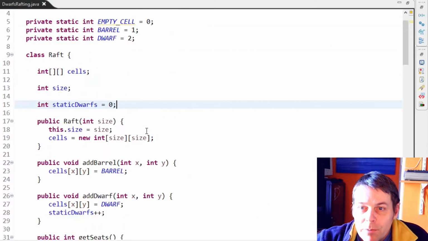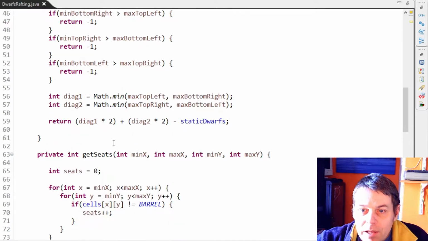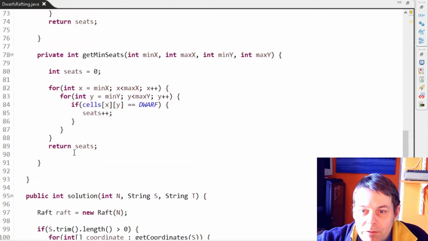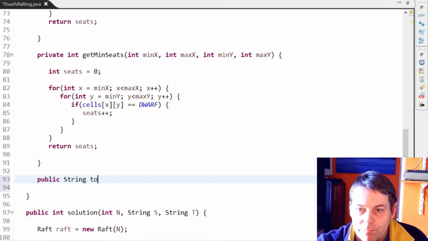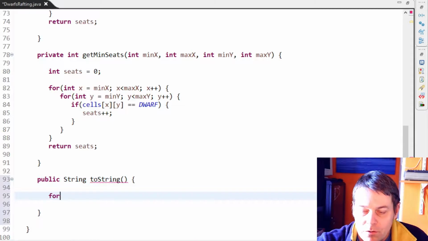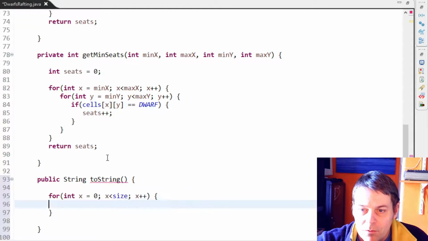Okay, so I'm going to debug this, but first I'm going to add a toString method to my Raft to make it easier to debug. So in this toString, I'm going to loop x from 0 to size, and I'm also going to loop y from 0 to size.